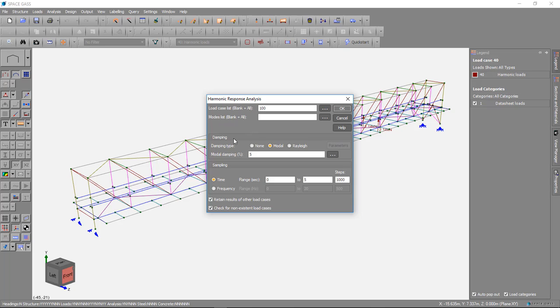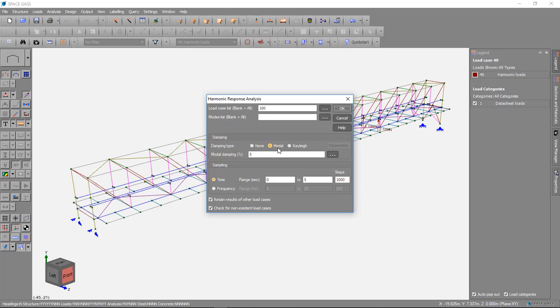Moving down, we've got the damping. So as you know, damping is caused by things like friction at the steel connections, or opening and closing of microcracks in the concrete, fireproofing, or friction between the structure and the non-structural elements such as partition walls. So you can have damping turned off, which is not really practical, so let's not do that. Or we could have modal damping, which is a constant damping ratio for each mode, and this is the most commonly used method of damping.